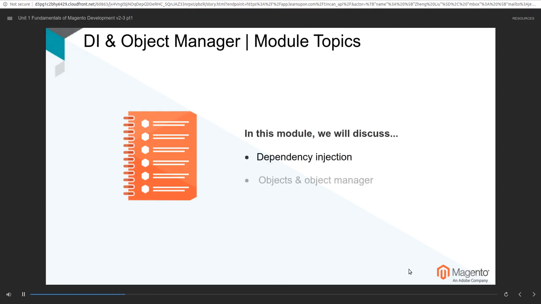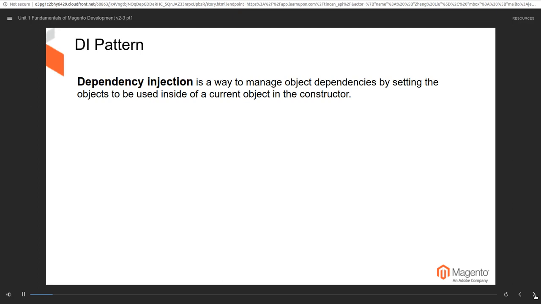We will now discuss the important topic of dependency injection and its relation to Magento's Object Manager. Dependency injection is a way to retrieve objects. In this process, classes receive objects they depend on as constructor arguments. In Magento 2, the Object Manager is responsible for creating all objects a class requires. You define your class with the constructor receiving the argument objects that it needs. The dependency injection system, basically the Object Manager, will create them for you. All this is based on configuration.